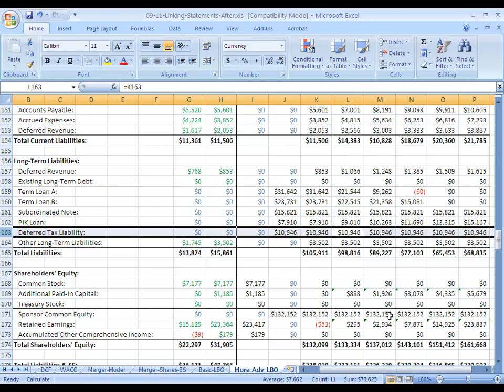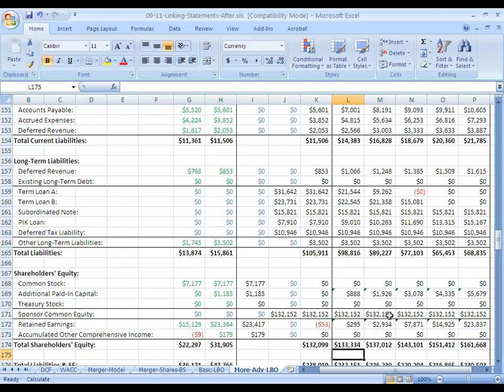Again, if we want to be more precise, we could make a separate schedule for this. We could make a separate schedule for many of these items. And we do that in the more advanced LBO model. But for our purposes, since we're focused on what you need for interviews and building models to impress PE firms, and also for what you use most of the time on the job, we're not going to be concerned with that kind of complexity here. So both these are constant.